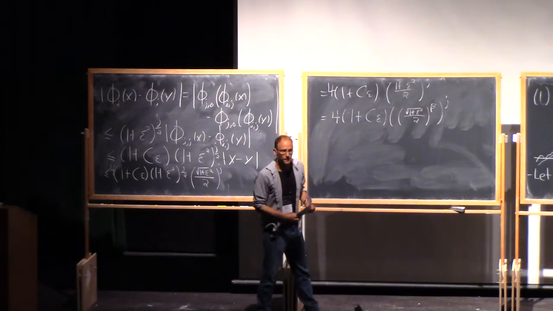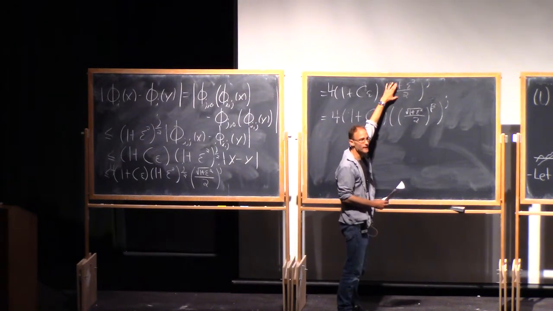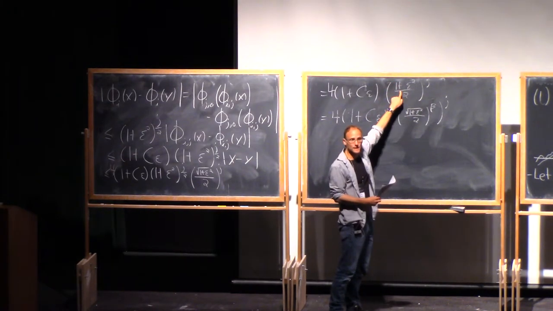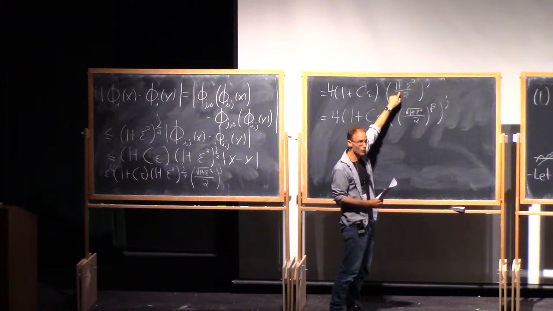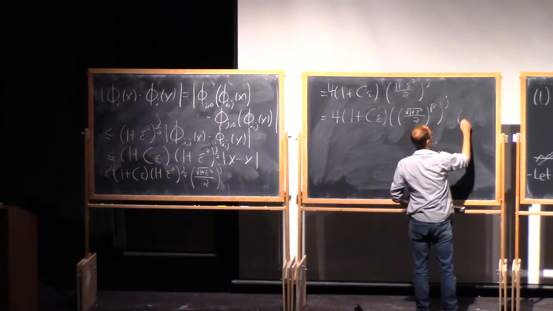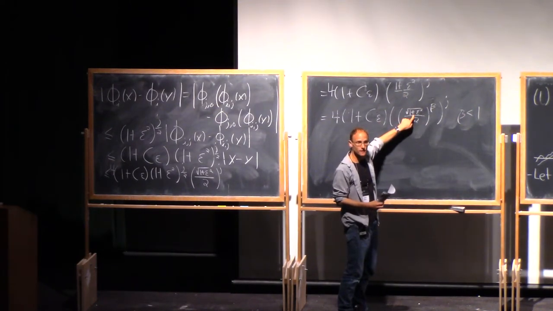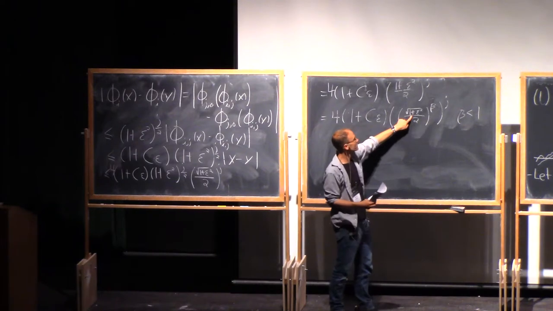And let's observe something, right? So this is less than 1, right? So this is a little bit bigger than this is, right? But this is less than 1, which means I need to raise to a power that's a little bit less than 1. Right, so beta is less than 1 here. I mean, this equality here is my definition of beta. It's less than 1, but clearly as epsilon goes to 0, beta goes to 1.